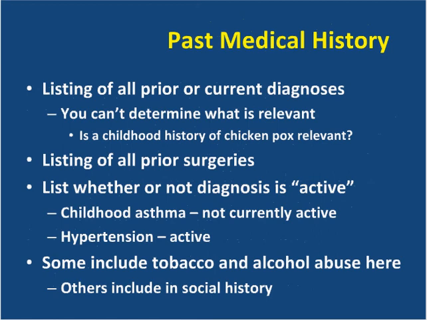List all prior surgeries the patient has had, and then you can decide when you're listing to put down active or not active. So someone who had childhood asthma who's had no trouble with it, that's not currently active, but someone with high blood pressure taking medications, that's active. You can put tobacco and alcohol abuse into this section. You don't necessarily need to divide out a social history for billing reasons, so if you put this directly into this section, that is important medical information and part of the patient's medical history.